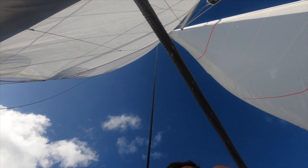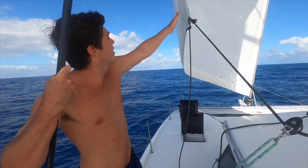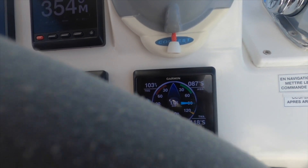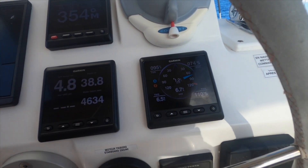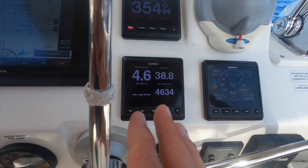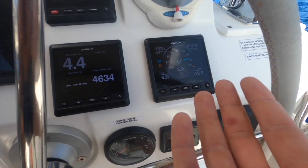Are we speeding up? 6.1 knots. Cool. So we can now fairly easily change how far in or out the jib is. We lost a lot of wind speed — our apparent wind speed right now is about 6 knots, we were hanging out around 9. We are really efficient, it would appear, because the average is we should be trying for every knot of wind speed to get about half a knot of GPS speed. We're actually really efficient — we got 4 knots of GPS speed and 5.6 knots of wind speed.